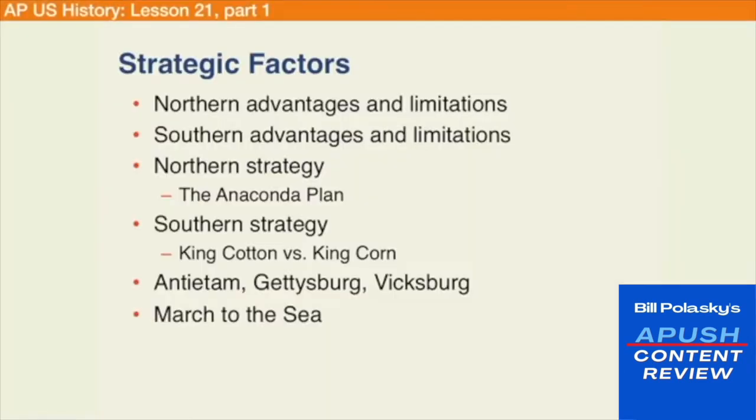Now, back to task. Northern strategy. The Northern strategy for winning the war was going to be, ultimately, a war of attrition and resources, where the North was going to, over time, have greater and greater strength to grind down the South. No one on either side anticipated this at first.